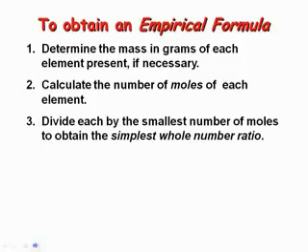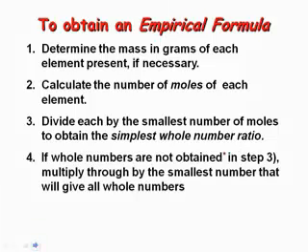Then you're going to take those grams of each element and convert them into moles. Then you're going to divide by the smallest number of moles to get the simplest whole number ratio. Okay? If you were taking a math class, this third step, they would call it normalizing. But here we're just going to call it divide everything by the smallest number. And then if after you do that you don't get whole numbers, you're going to look for a number that you can multiply everything by to get them into whole numbers while still preserving the ratio between each of the components.